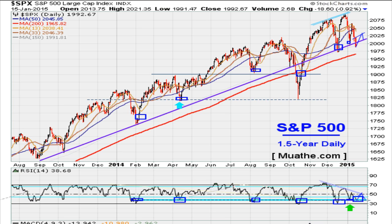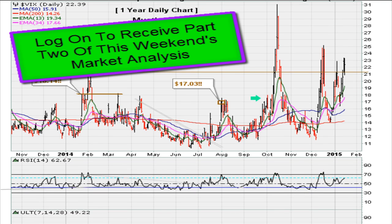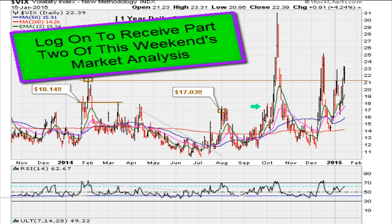I want to conclude this by taking a look at the VIX, which tells me personally that as of right now, without more information, the VIX is stalling. We come back to the VIX daily. I discussed this yesterday and over the last couple of weeks. This is where it's been stalling, and the RSI has come back to that level of resistance. If it can stay above that, then that's bullish. So here the key is, if it can stay above that line, it's bullish.